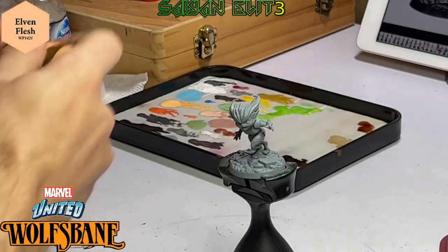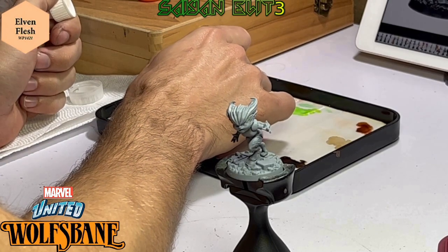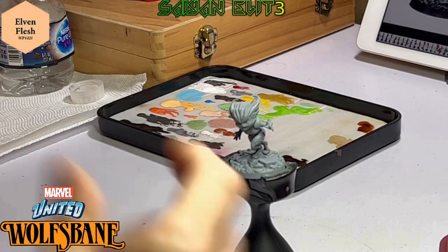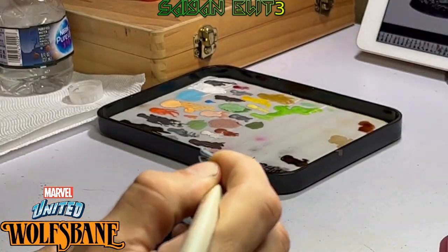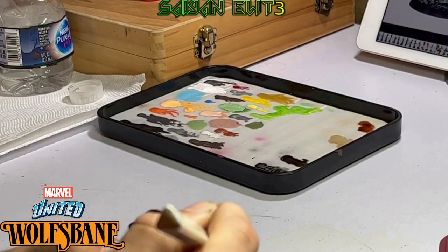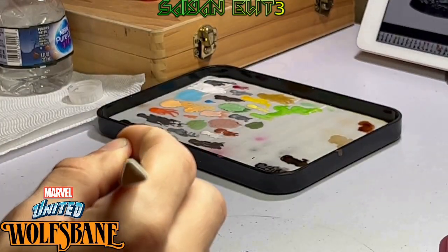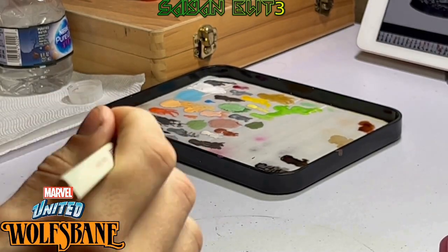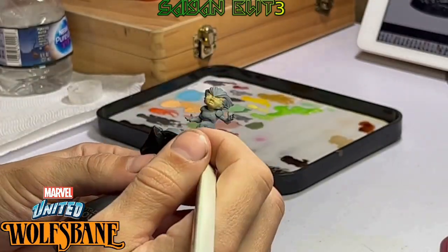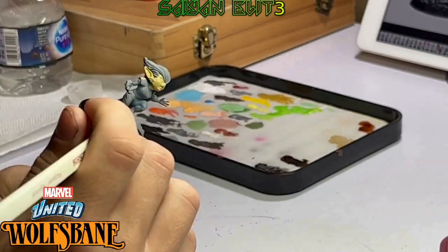So to start her off for the face, I'm going to be using Elven Flesh, and that's really all the skin on her. It's just right around her face, right on her face, and her ears as well. This will probably take about 2 coats.